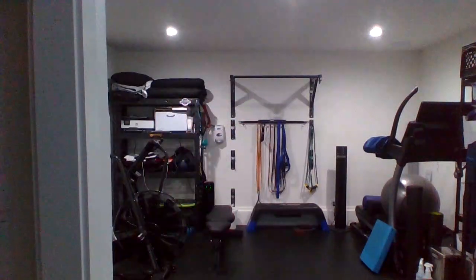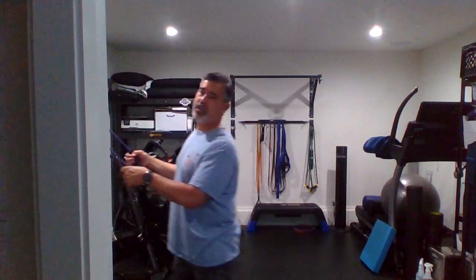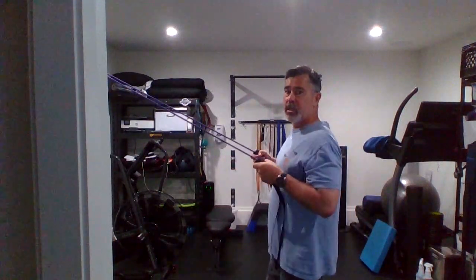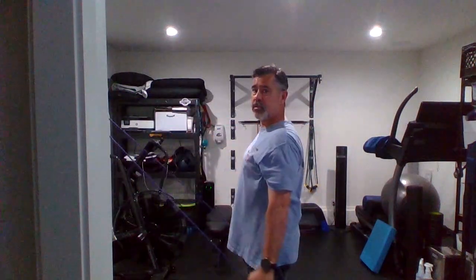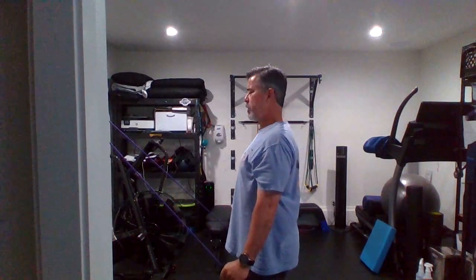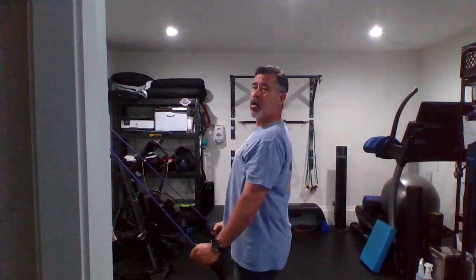The spine most importantly. The last one is the core activated march. I'm going to change the anchor one more time. You could do this all from one anchor point and I would keep it at the shoulder height anchor point. I'm going to activate — pulling down — staying tall and then marching in place. And again, I don't want to lose spinal position when I lift my leg.